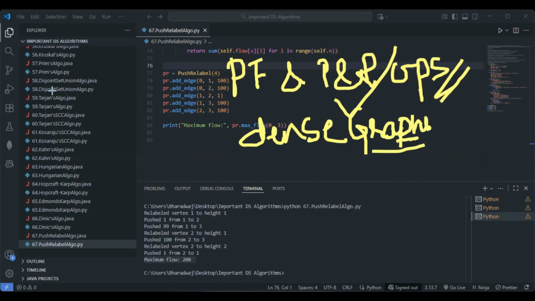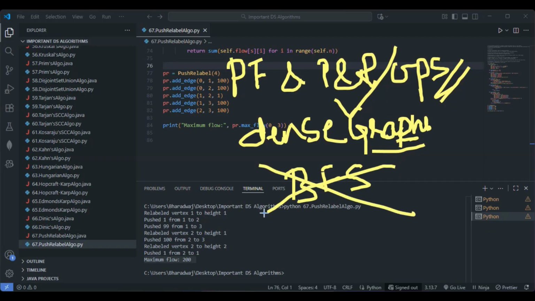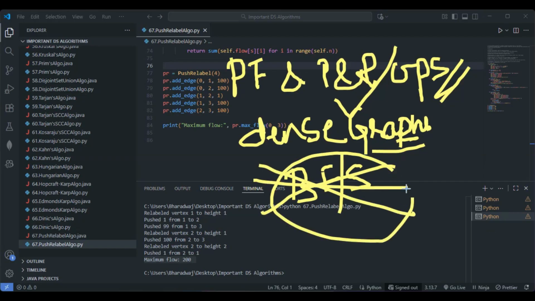The third one: unlike Edmonds Karp algorithm, it doesn't use BFS to find the augmenting path. Even Dinic's algorithm uses BFS and DFS, and Edmonds Karp uses BFS. You can see the code we just finished writing.